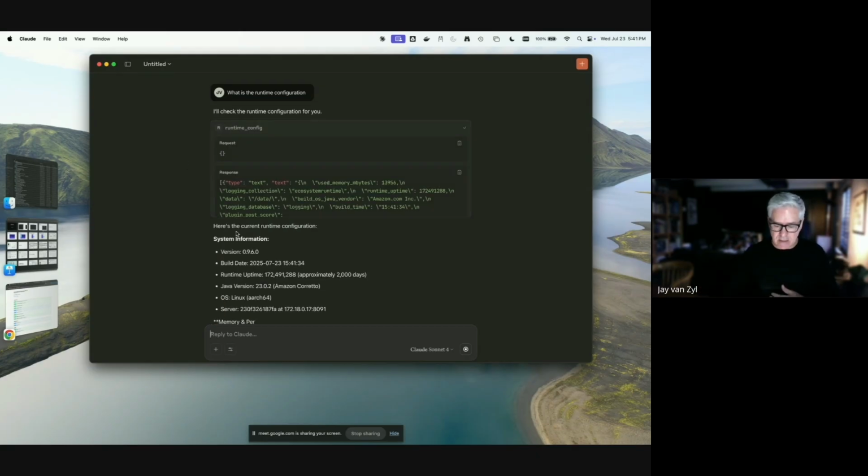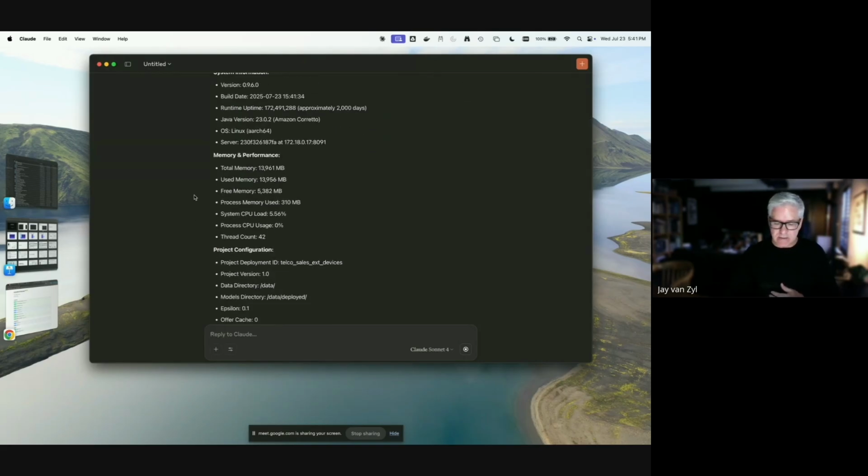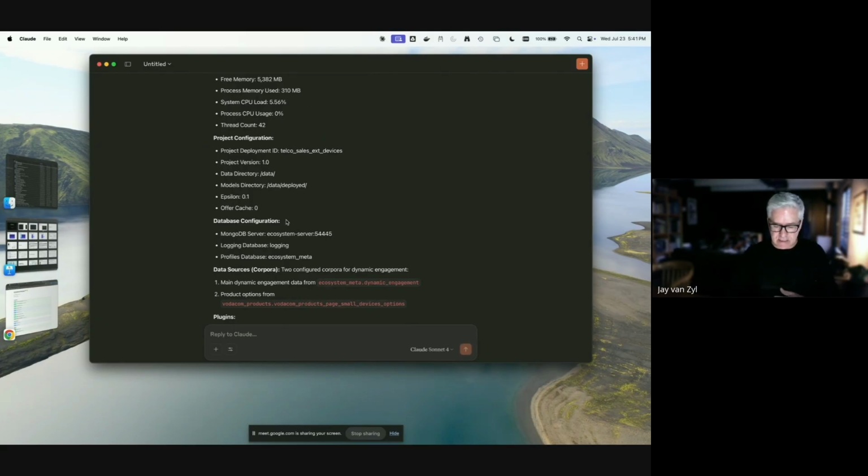So in this case, it tells you the version, the date, the memory requirements, the total server that it's running on in the cluster, and so on. That means you can set it up so that you have language interfaces to our entire product through the MCP interface, and all of our endpoints are easily accessible through an MCP environment. And that just means you've got a native integration with your linguistic tools.